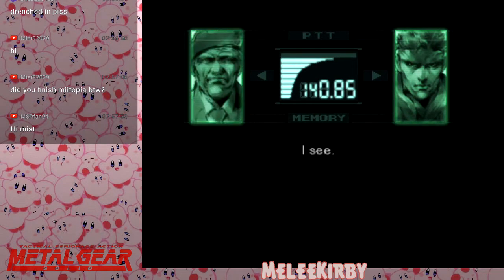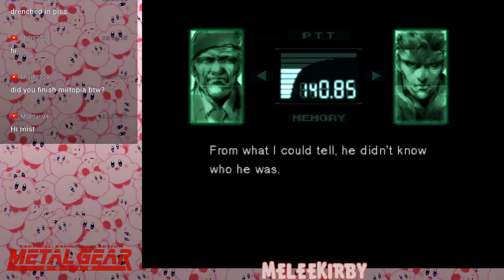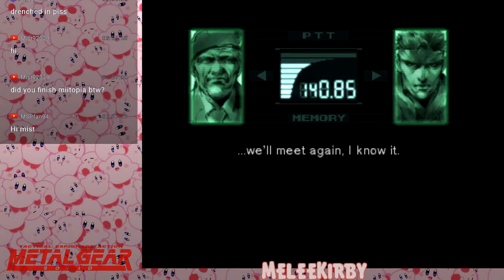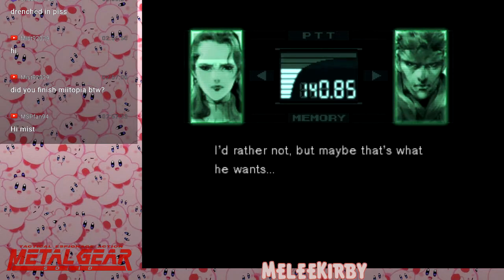I see. But even if that ninja is Gray Fox, the question is, why? From what I could tell, he didn't know who he was. Are you saying that he's just a mindless robot? I'm not sure, but he seems intent on fighting me to the death. We'll meet again. I know it. So you'll fight again? Until you kill him? Huh. I'd rather not. But maybe that's what he wants.